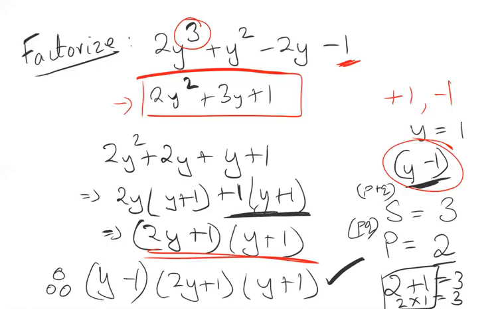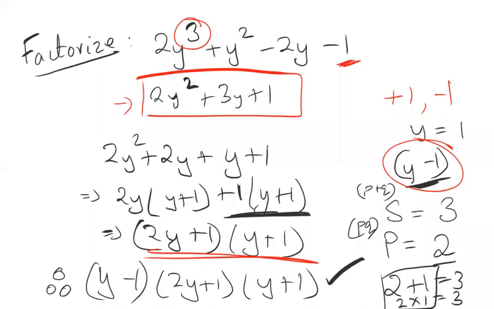So we did this part. I think the mic was unmuted, so most of you couldn't hear what I was doing. I was explaining on the way, but I'll just repeat it. So we had a cubic polynomial here. So we started with checking the factors of the last constant, which is +1 and -1. And we found out that +1 is giving us 0, so it is a factor. So then we put y is equal to 1, and then we took y is equal to -1, right? We took 1 there, so y -1.